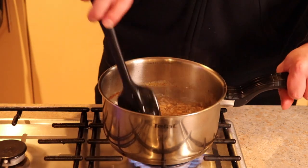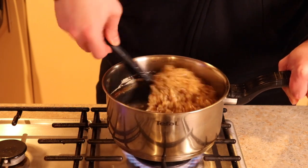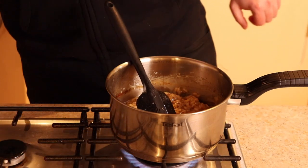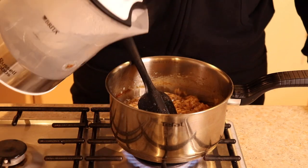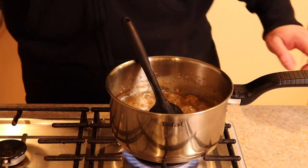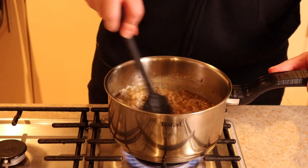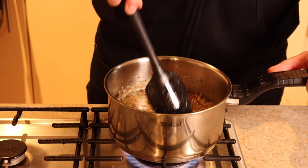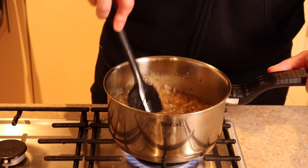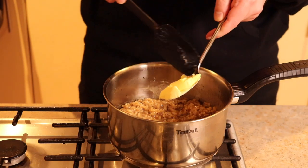And you're getting there. But what I would say is, look at what you've got and decide whether the rice is cooked, okay? Sometimes you can go through all the stock and it still can be a little bit hard. I'm not really one for rice that is too al dente. I like it a bit soft. And if that's the case, just get your kettle and pour some boiling water into the mix, just to continue that process of adding liquid until it is done.